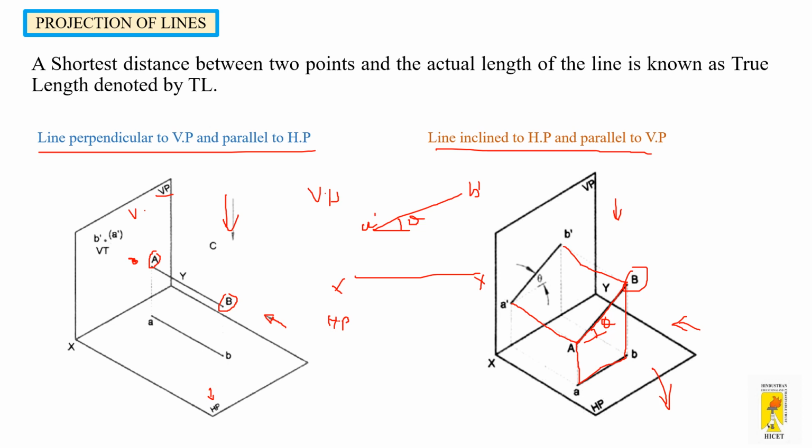If the line, for example, is 60 mm or 70 mm, it is going to be the same length in the front view. So this will be the front view, and you will get the top view by just projecting exactly downwards, and you can just find out the top view like this. So these are your views, that is front view and top view of a line which is inclined to HP and parallel to VP.